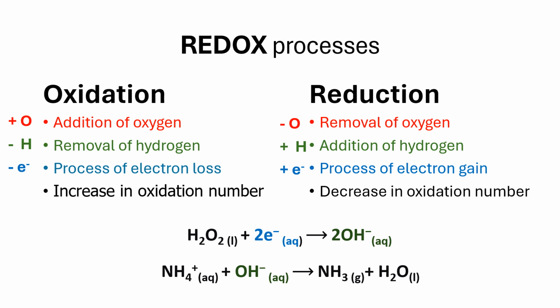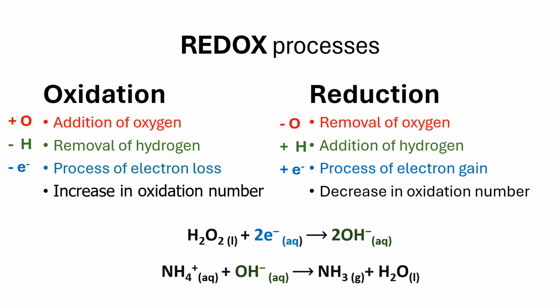And then we have this process of electron loss. If we go back to our idea of the iron rusting, you start with a neutral iron atom and that goes to iron 3+, so it has actually lost electrons to the oxygen. You can also think of this as an increase in the oxidation number. So again, with iron rusting, iron goes from a neutral atom to 3+, so it's a gain in number, it's going to 3+.